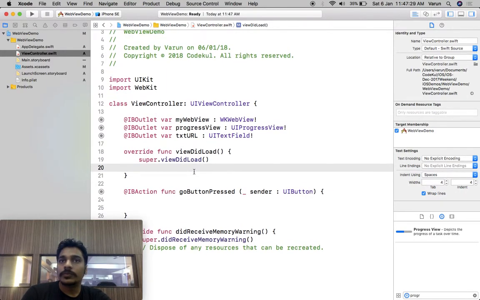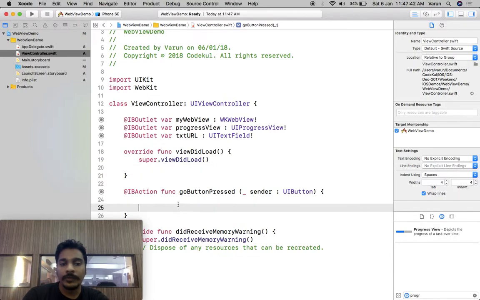Now we will add business logic to get the URL from the text field and then load the web view. To load the web view, we'll get the URL from the text field first, right? So here I will get the URL.